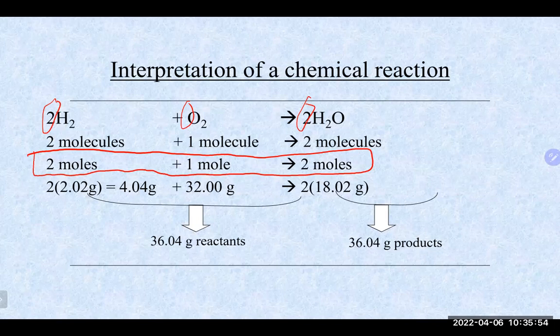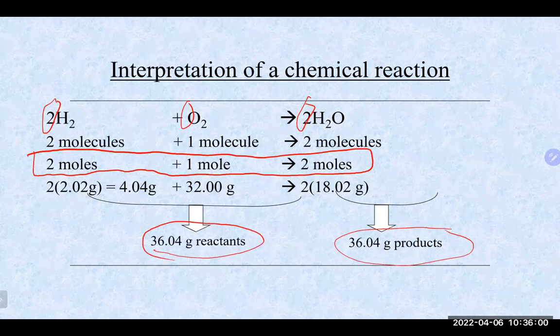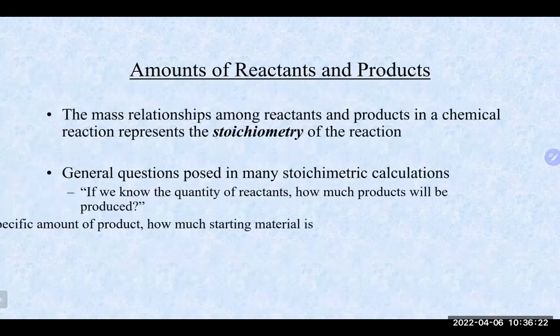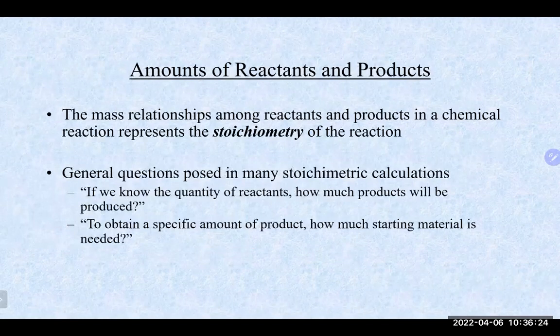The last relationship we really won't use too much, but it is the conservation of mass. As we talked about when we were balancing equations, if you started with 4 carbons on the left, you should end up with 4 carbons on the right. They may be in different compounds, but since carbon is about 12 grams on the left, it is 12 grams on the right. So we end up with the same mass of elements on each side of a reaction.